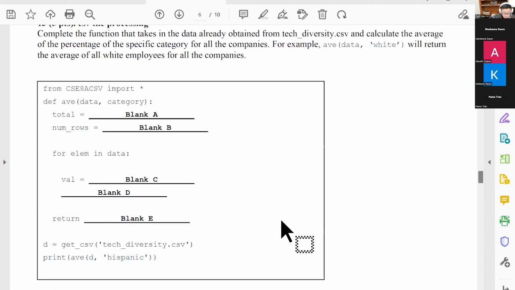So first, total should be 0. The total number of rows is the length of data. And for every element in the data, this is basically a row, right? So for each row in the data, we want to obtain the value. Just make sure you remember you need to typecast data in this category.